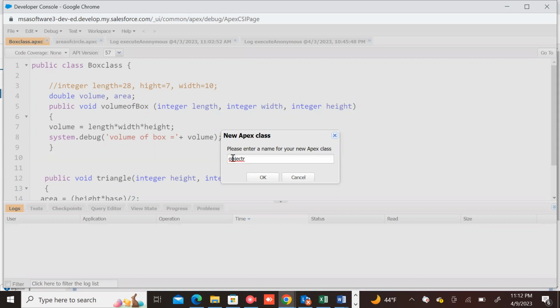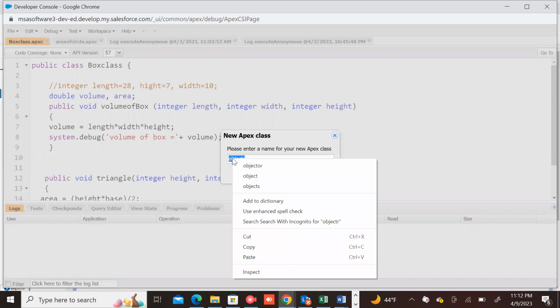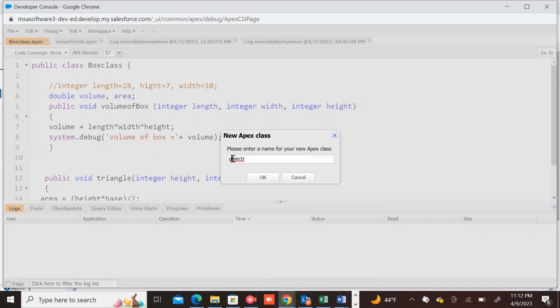So the first letter of a class should be capital. Object and Query, Q together. So Object is a single word, and Query, Q U E R Y. Right.